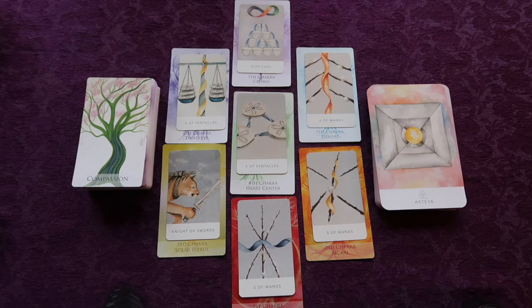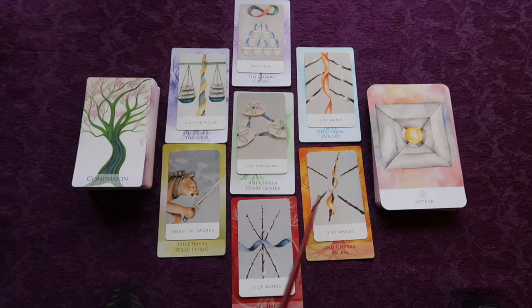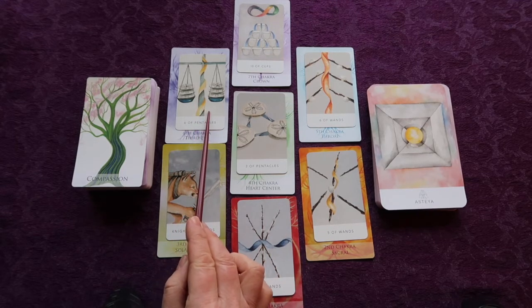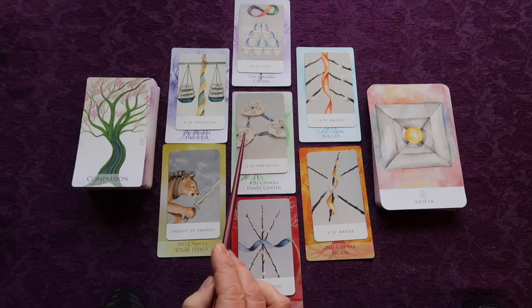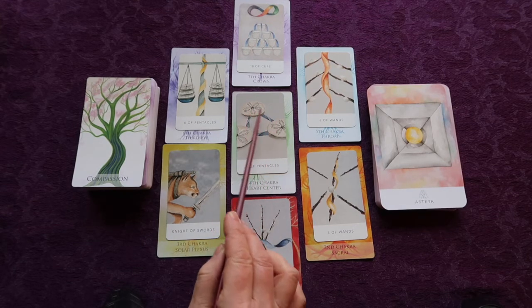Love to see that we have these two sixes across from each other. It just feels very, very harmonious. Without having Natalia here to confirm or expand on which direction she would like me to go, I just want to, in summary, reinforce the stepping away from this conflict by stepping into service. Really beautiful here that in the heart chakra as well, we have this Three of Pentacles, which really speaks of working together.